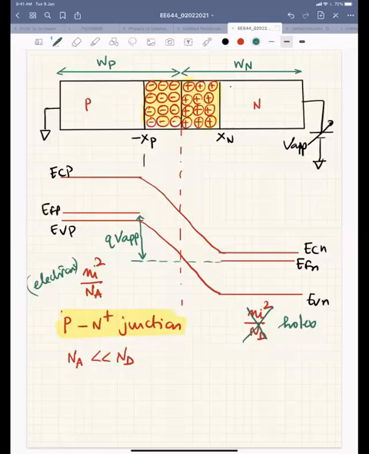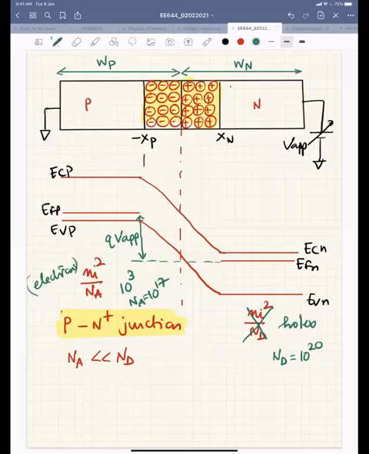So let's say this is a PN plus junction, and if my ND is around 10 to the 20, that means I have only one hole, right? If ND is 10 to the 20 in the equilibrium condition, I have only one hole, if Ni is 10 to the 10. But if Na is 10 to the 17, then I have 10 to the 3 electrons, right? So the reverse current, because holes will flow from N to P and electrons will go from P to N, but since the number of holes is very less, the total current is because of electron current, right? So this is the assumption.